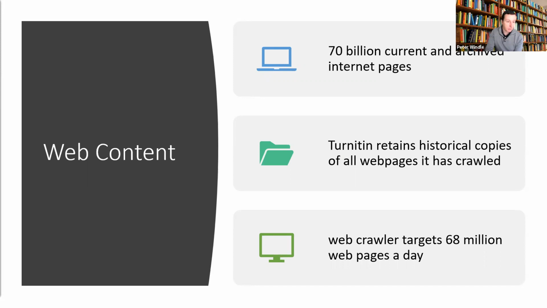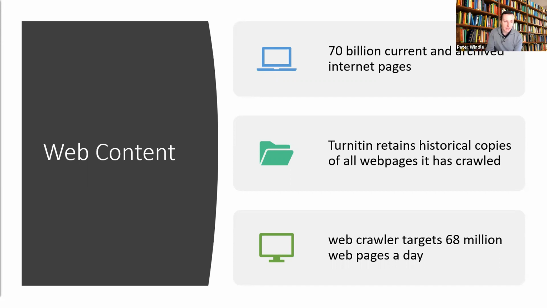I might take it down in 2 months' time. And a student might find an archived copy of that somewhere along the way. So they might quote, or they might reuse some of the content from that without properly referencing it. And Turnitin would pick up on that because it keeps those old copies of web pages, and it adds 68 million new web pages every single day.